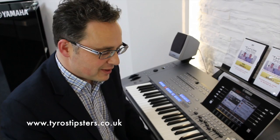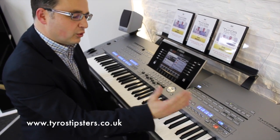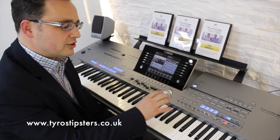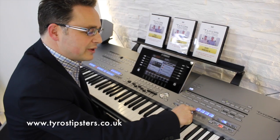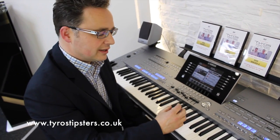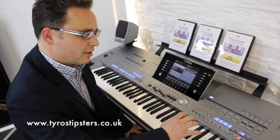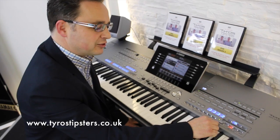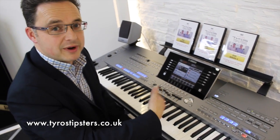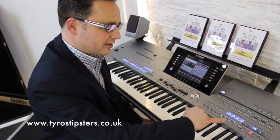One more thing to show you, the left hold button lights up to hold the voice that you have in the left hand. Now on earlier Tyros 5 models, they weren't set up to keep that lit up when you went to a different one-touch setting. It dropped off and your sound didn't stay on. Now the firmware updates that we've covered in one of our earlier videos, they have the changes so that the left hold does stay on when you go to different settings, and it keeps in my choir or whatever lower sound I've got turned on, it keeps it on even though we're changing between other settings.